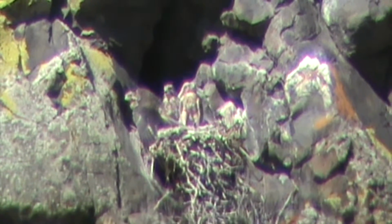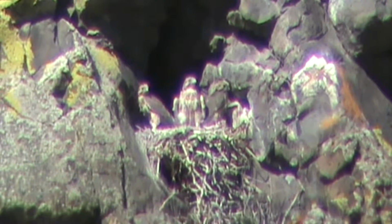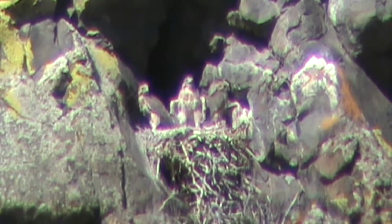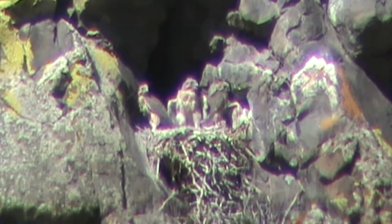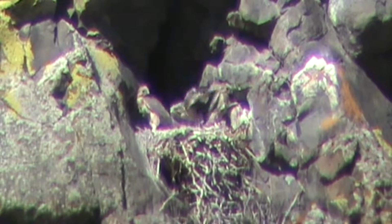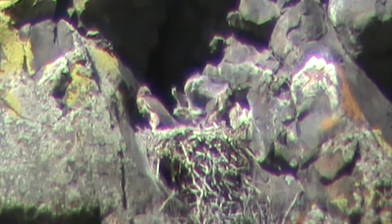Well, it's just a matter of a few days or so, they'll be flying off of here. Every time Mama calls, boy, they just snap to attention here. They are alert. Call me in, just don't call me late for breakfast. All right. Here he's revving up the wind. Look at the fuzzy feathers fly.